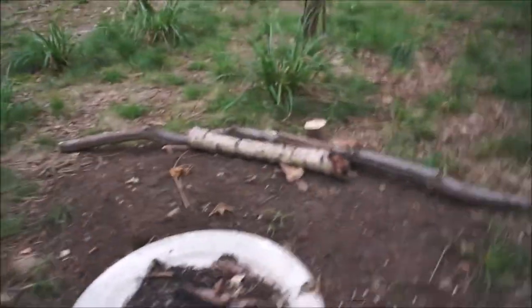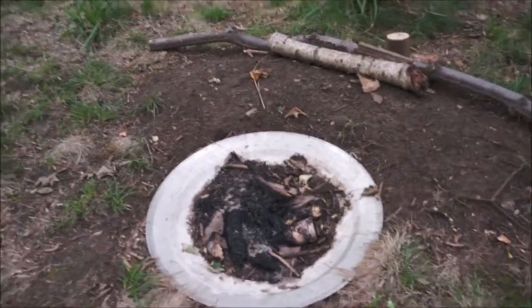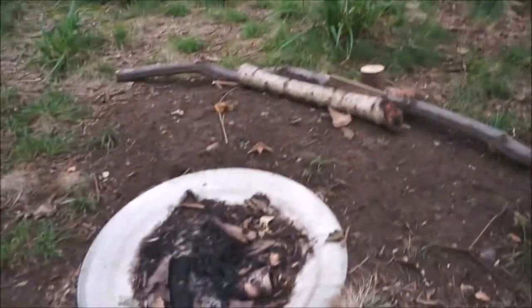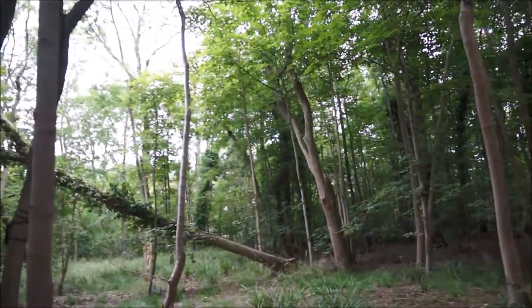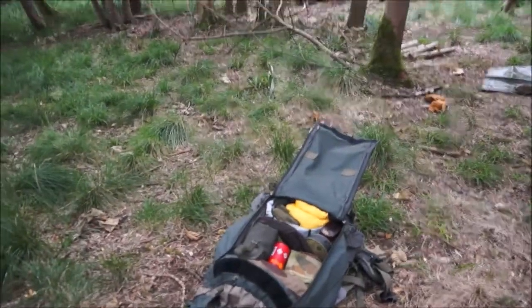Hi guys and girls, I'm at Friars Woods and just put the hammock up and get a small fire going, nothing big, just a small one. It's quite humid today, but I'm just using the toast and cooking on, heat some water up for coffee or tea. So let's get on with that.